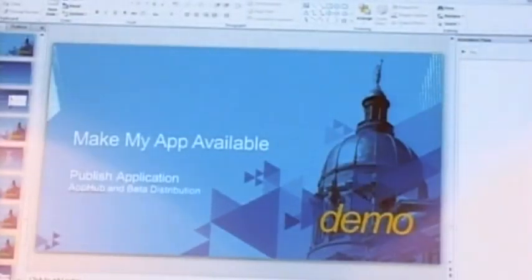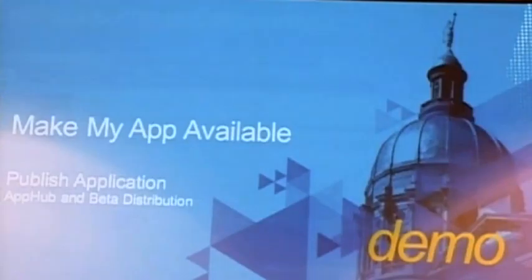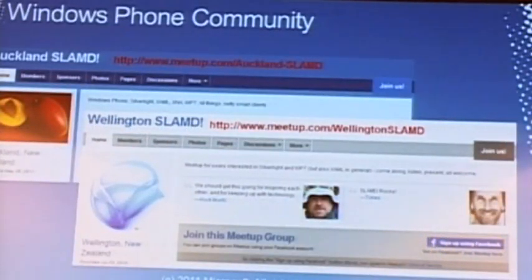So with that, we're pretty much there. I'd just like to highlight the fact that there are some Windows Phone communities locally in New Zealand. I'm not particularly in touch with the local market here. Nigel Parker and Mark Bishop are the two contacts that I'd recommend if you need to get hold of people locally. There is an Auckland group and a Wellington group who meet on a fairly frequent basis, is my understanding.